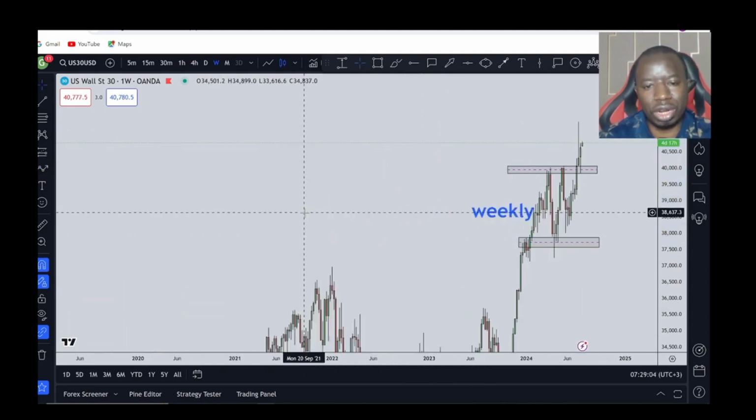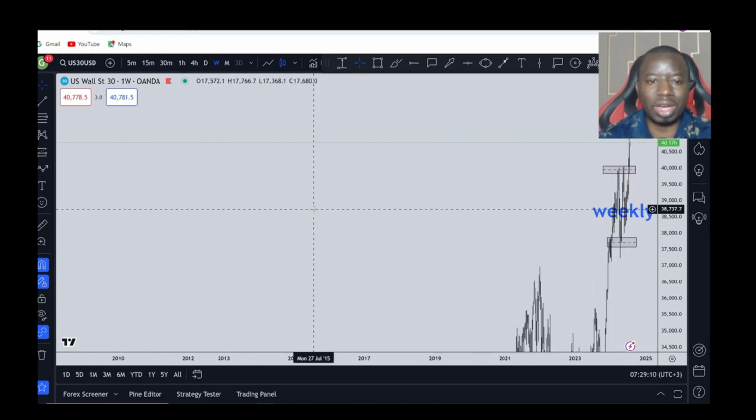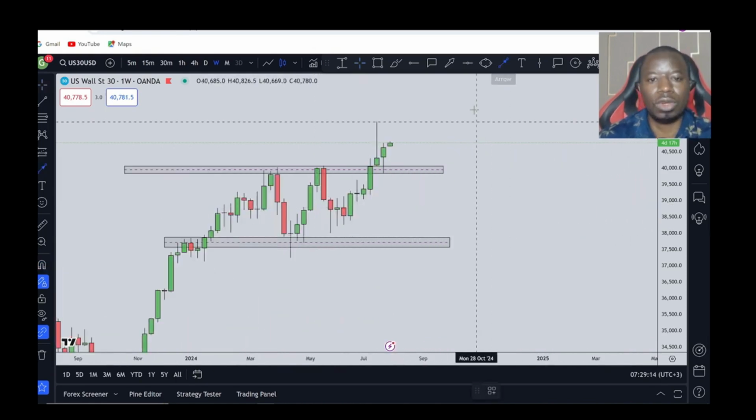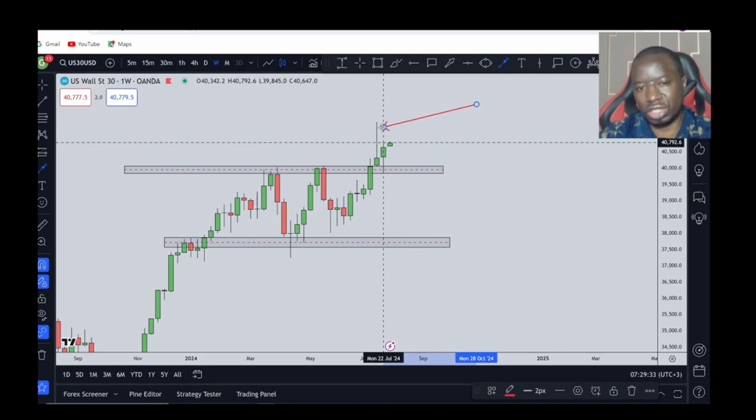However, when you scroll to the left, you realize that there's no high in sight, or there's no rejection area or resistance area in sight. So the question would be, what was this candle rejecting that caused it to have this long rejection wick to the upside? Now, if there's no resistance area in sight, we wouldn't term it as a really clear rejection, much as it's a rejection of higher prices.